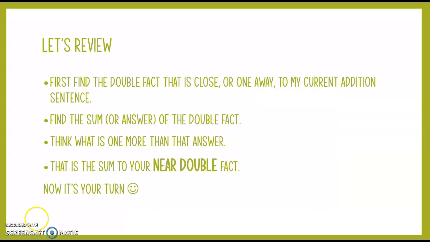So now let's review. First, find the double fact that is close or one away to my current addition sentence. Then find the sum, which is the answer, of that double fact. Think, what is one more than that answer? That is now the sum of your near double fact. Now it's your turn to try to solve some on your own.